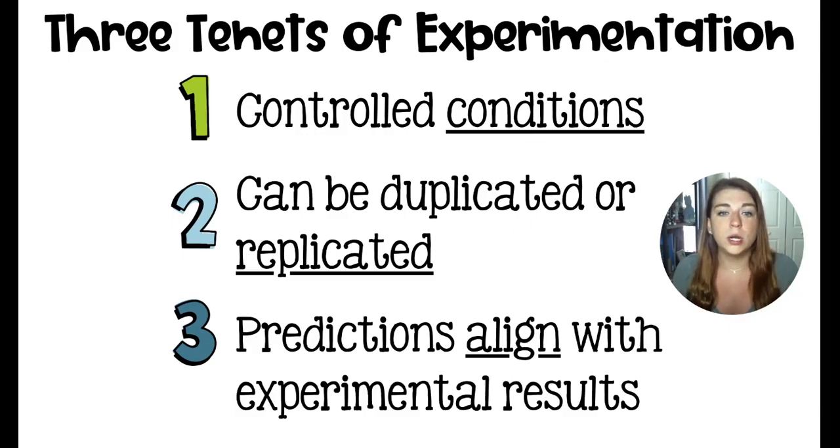Number 2, we want our experiment to be able to be duplicated or replicated. Really what this means is that if I do an experiment and I write down every little detail of what I did, I can send that to Paris, or to Tokyo, or anywhere in the world. And as long as that scientist had the same materials that I did, then they should be able to do the same experiment and get the same results. It really comes down to me being able to write down what I did and make it super thorough so that it's easy for them to understand what I did and do the exact same thing.